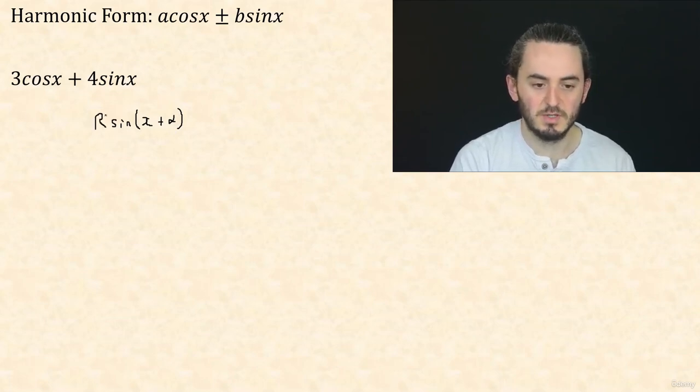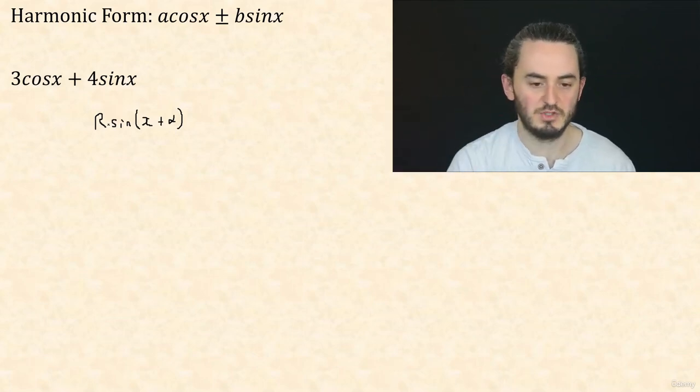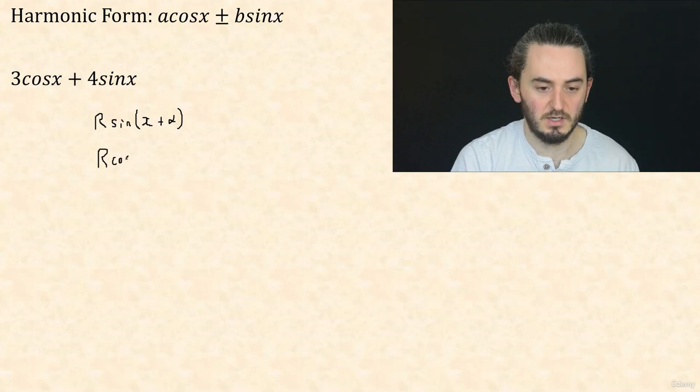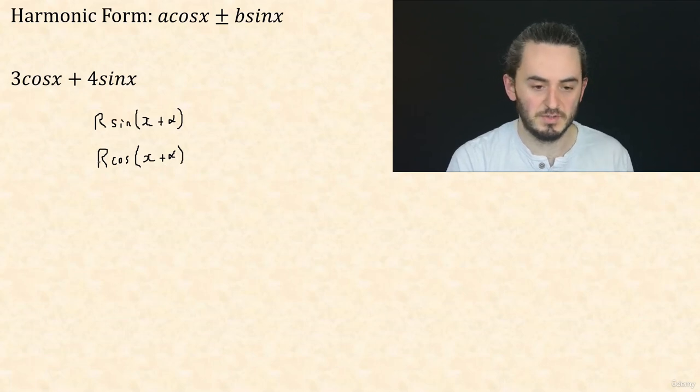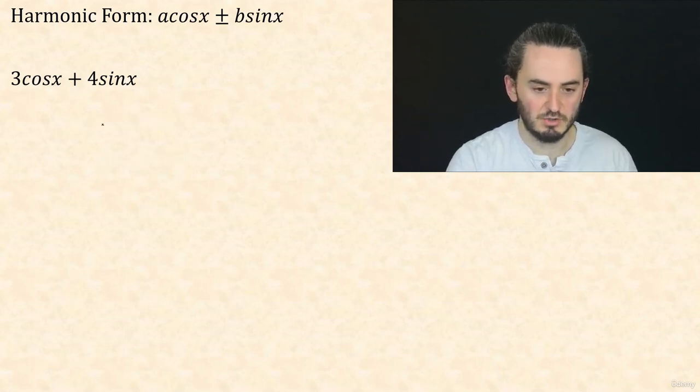We typically use r to represent how much it's been stretched out and alpha to show how much it's been moved side to side. We could also represent it as r cos(x plus alpha). So the cos graph shifted around by some amount and stretched out a little bit. So our job is basically to pick which form we want to represent it in, although often that's given in a question, and then figure out by how much it's been shifted around and how much it's been stretched out. All right, let's actually try to do this now.